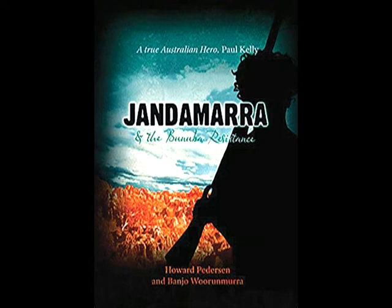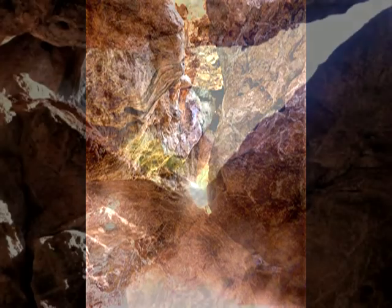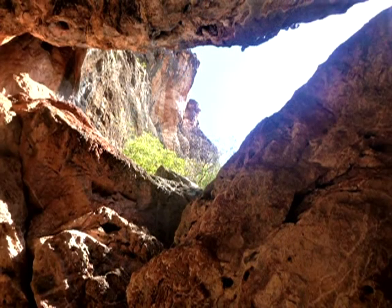So I entered into the tunnel, and of course to get into the tunnel you literally have to climb over some fairly large limestone boulders, as you can see from these couple of images here. And then one finds oneself in a sort of an open cavern with a very, very high roof. I was looking at this image here. I know it's a stalactite. It looked a little bit like a Buddha to me.